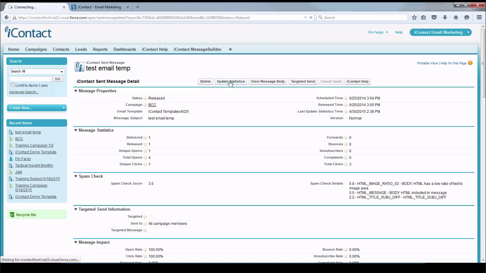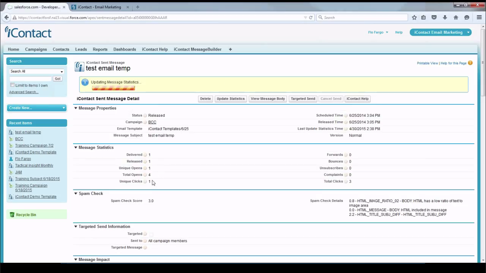So we're going to click this button, and what will happen is the system is going to scroll through and just see any other releases, deliveries, opens, clicks, complaints, unsubscribes, anything that we're collecting. It's going to crawl through and just see if there were any more of those that happened since the last time you updated the statistics. Once that process finishes, these numbers will update if needed. If nothing new has happened, the numbers will stay the same.